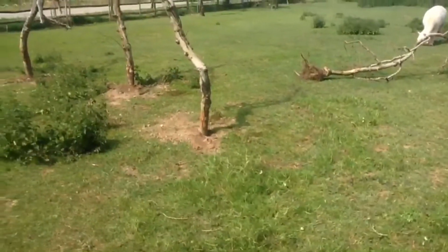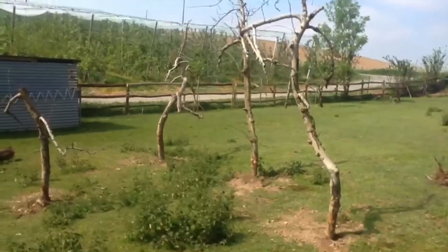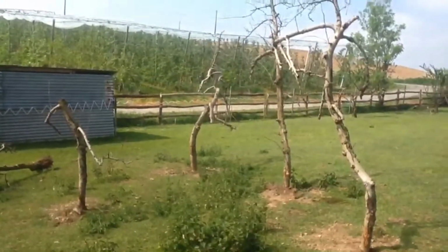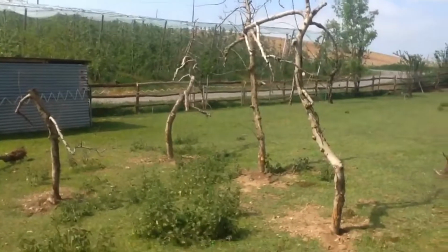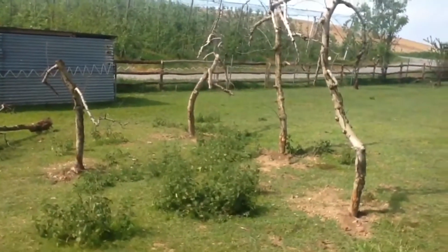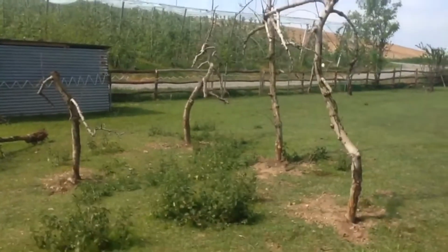We planted some of the apple trees that the farmer very kindly gave to us for apple wood, but we've put them in there. If they grow it'd be fabulous, but if not, they're fabulous itching posts for the animals, because they all like to have a good old scratch. So that's sort of helping us do that as well.